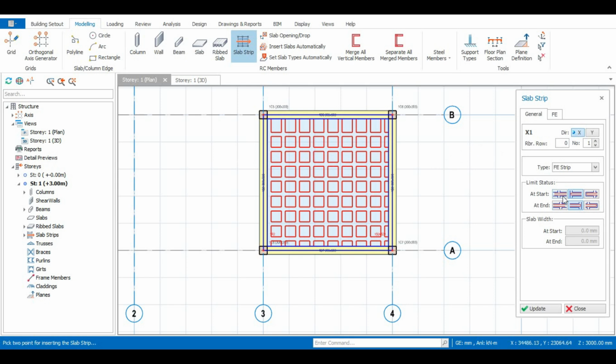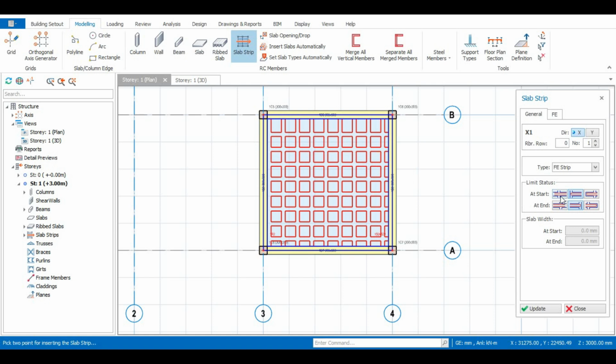So we also need to go and observe our boundary conditions to input our boundary conditions here. And when you look at what we have here, we have going from beam to beam here for the X direction, and also from beam to beam in the Y direction. So we're going to be clicking from beam to beam here. You can see that this is starting from a beam, which is here, and also the strip is going to be ending on a beam, which is here.